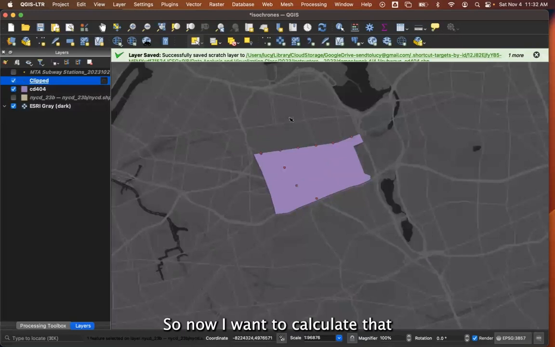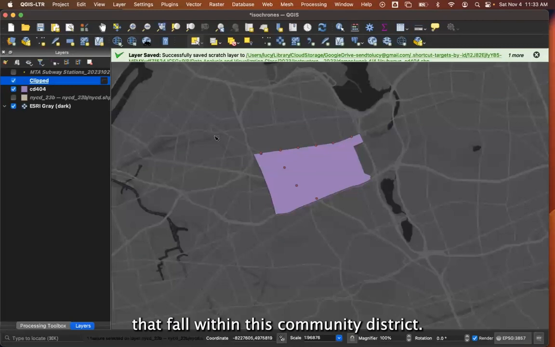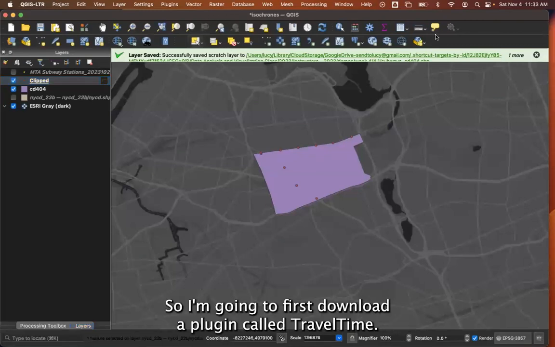So now I want to calculate that isochrone on these subway stations. And I see 10 subway stations that fall within this community district. So I'm going to first download a plugin called TravelTime.